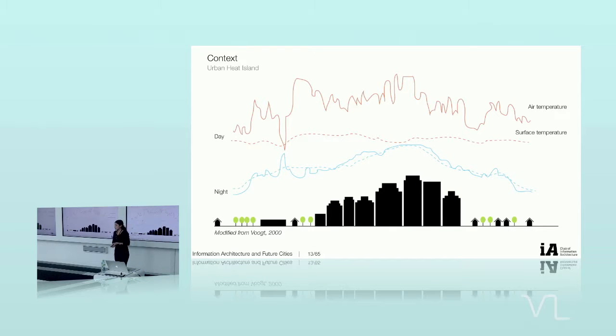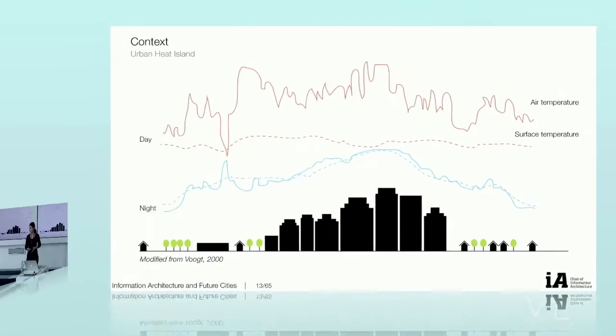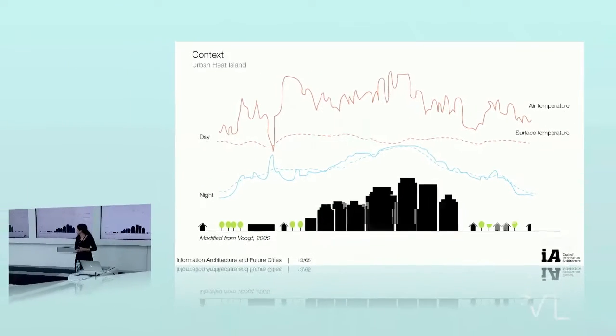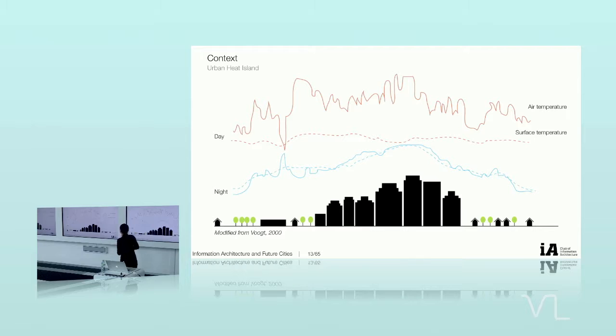And as a consequence, one of the phenomena that we see from the climate change is the urban heat island. I don't know if someone has heard of it before. Has someone else? I'm sure someone has heard of it. Yeah? Okay, good. So the urban heat island is mainly the increase of temperature in the city, in simple words.